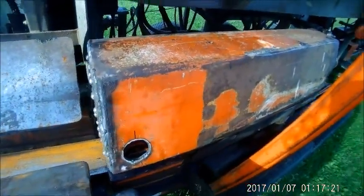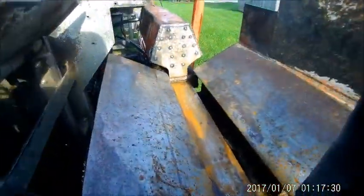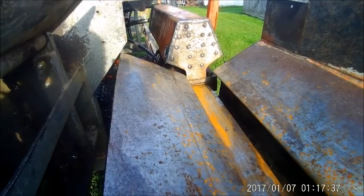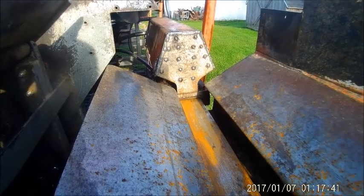Okay, there's the splitter guard mounted on there, the way it should be. Basically, it'll come out and if you roll a piece of wood off, it still won't get caught up in there. We re-welded the little post on the front of it to help keep the wood from popping off the plate.